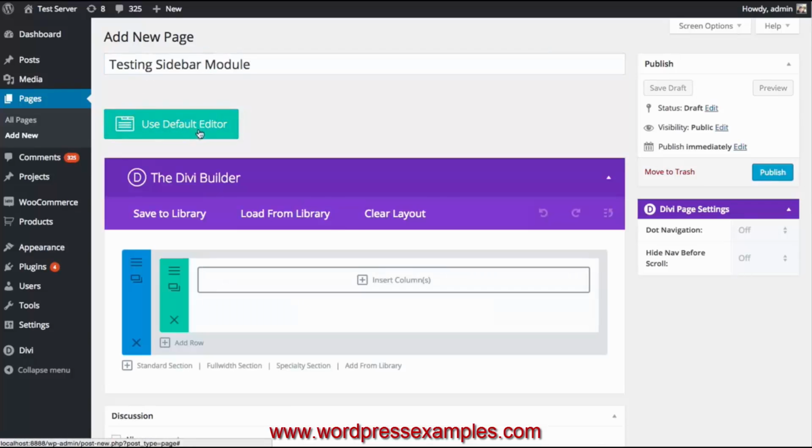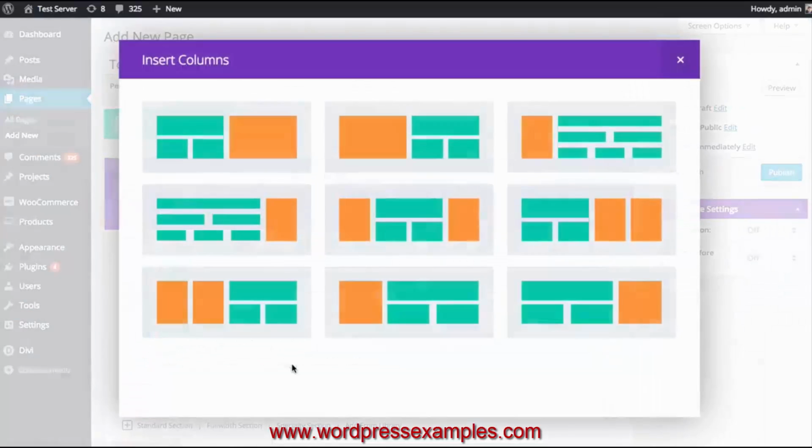Okay, I'm going to use the Divi builder, and like I said before, these sidebar modules work great with specialty sections because they're kind of built with these bottom to top spanning vertical sections, which are basically meant for sidebars. So I'm going to create a new specialty section, and here's that layout I was showing you earlier with the sidebar on the left, sidebar on the right. So you can use that, but in this case I'm just going to use one sidebar and put it on the right here.